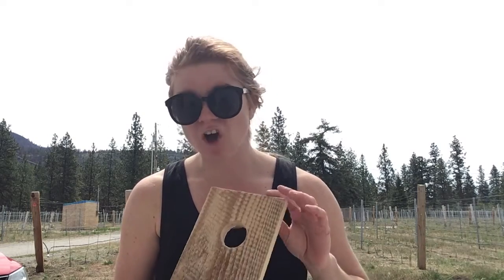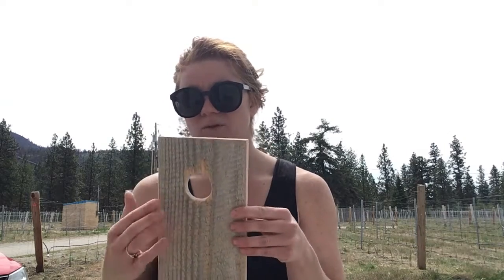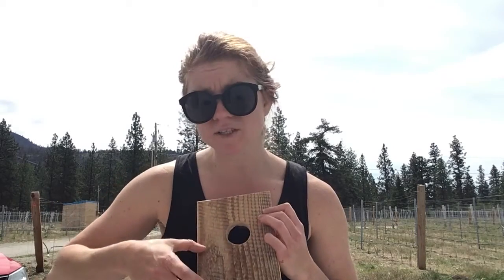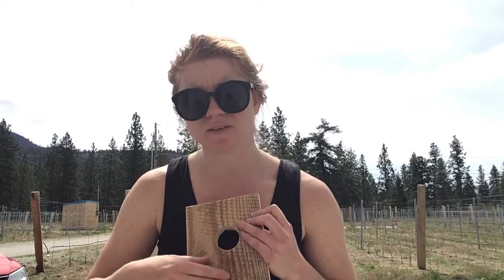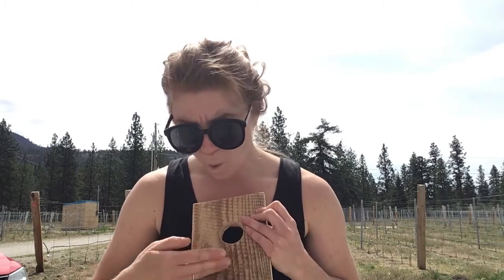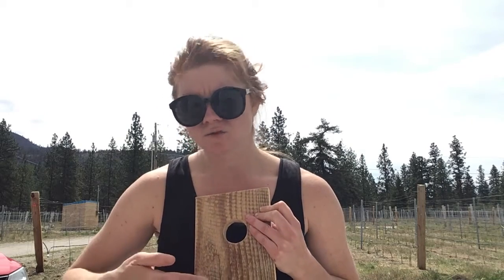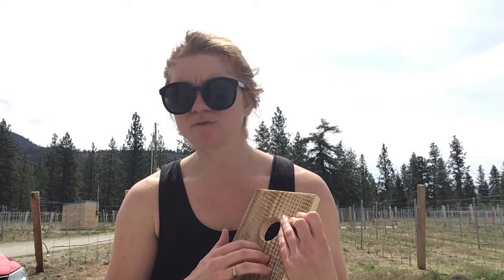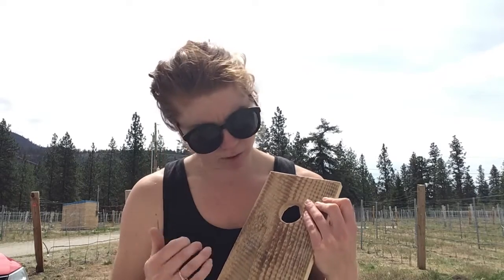Some other notes. Really important here, I might have to put it into the notes at the beginning, is that on your piece with the hole, which is the front, on the inside, just below the hole, you want to leave this spot nice and rough, okay? I'm definitely going to have to add this into the beginning. Why you leave it rough is so that when the birds are trying to climb back out of the birdhouse, they can actually use the little bit of ridges to help get themselves out.